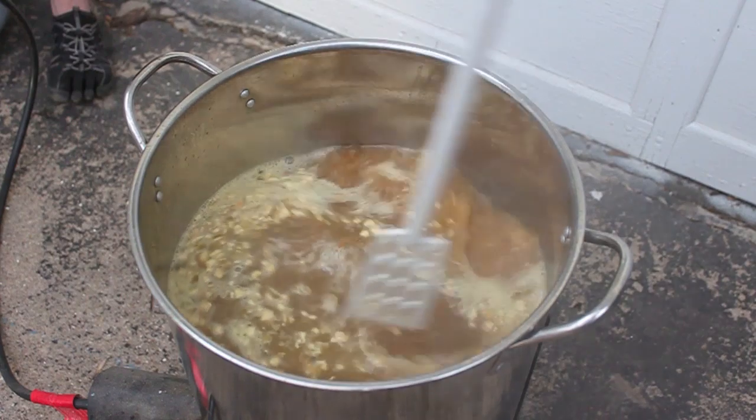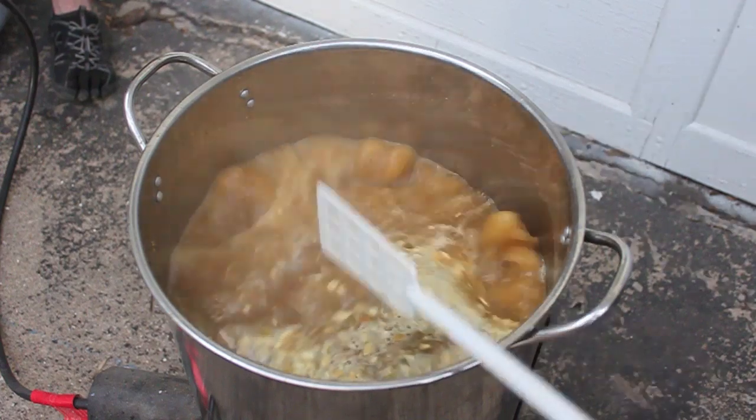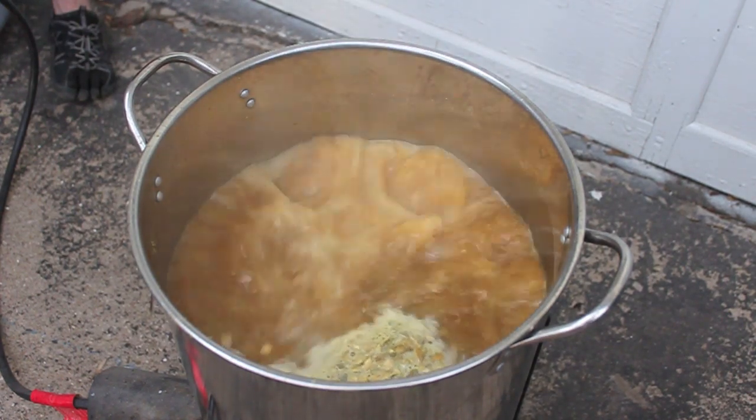Beautiful sort of citrus thing going on here. And that's what we were shooting for, so perfect. That's looking good. Wasn't a crazy amount of a hot break there on round 2, so we should be good. We're gonna obviously keep an eye on the boil.